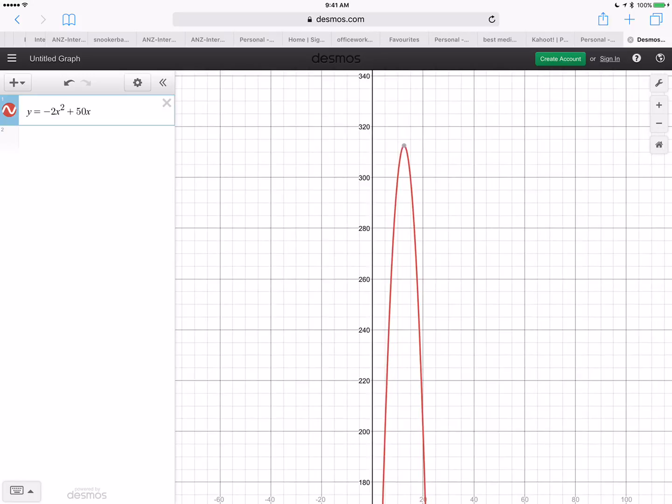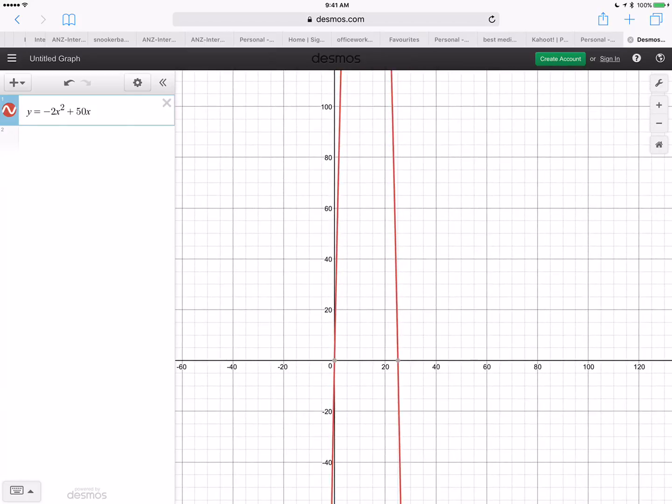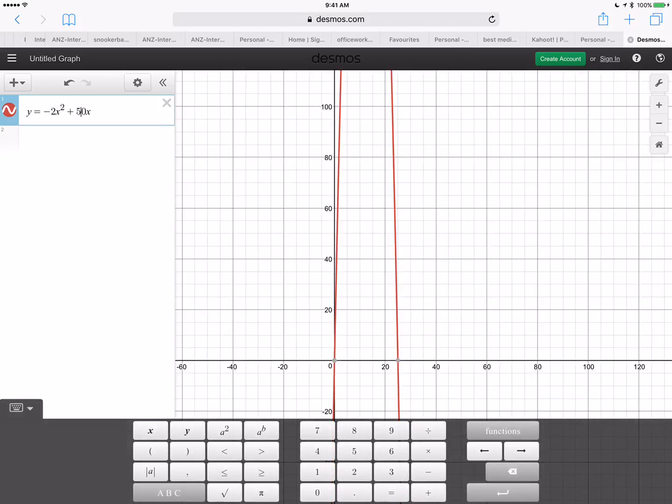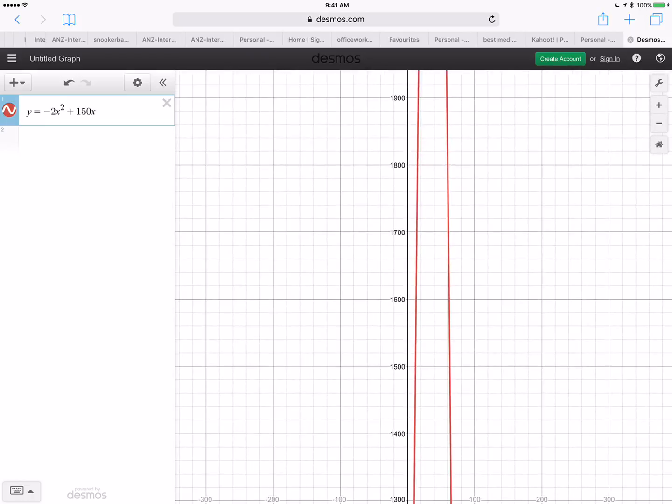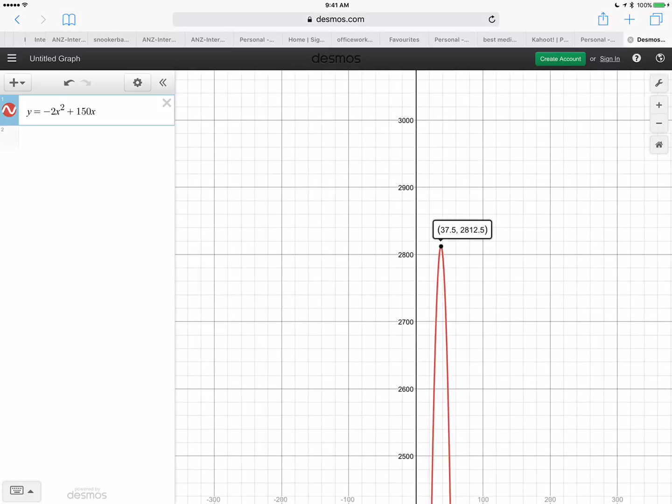plus 150x. So, let's now zoom out a bit. So, oh, we can see that our parabola is topping out. Remember, our vertical axis, y stands for the area. So, the area, our maximum area is going to be... Oh, sorry. That should be 150x. Okay. That's better. The area is quite large. We can see all the way up to 2812.5. And that occurs at an x value of 37.5. So, the width of the rectangle has to be 37.5. And the area, the playing area you get is 2812 square metres.